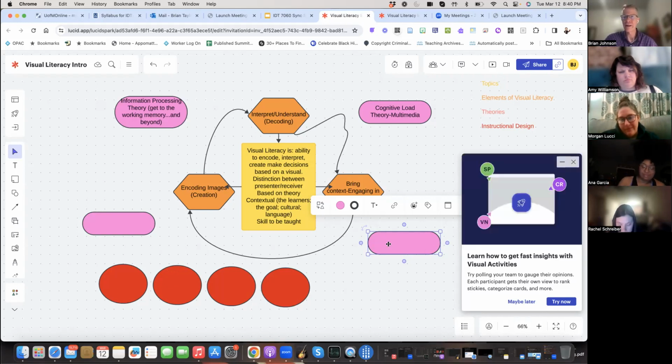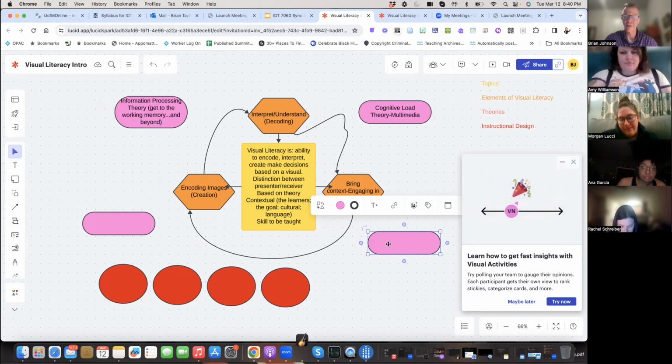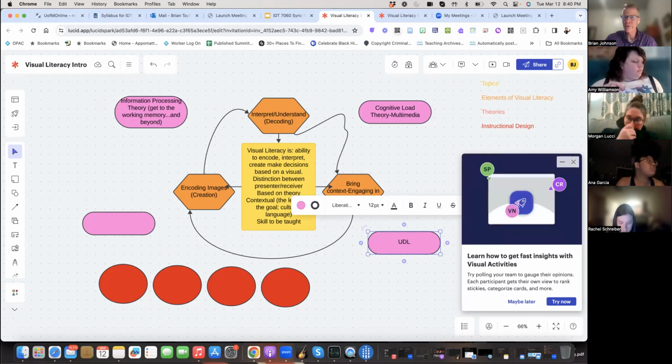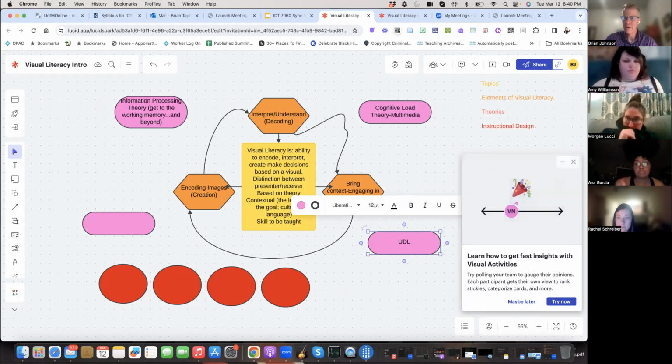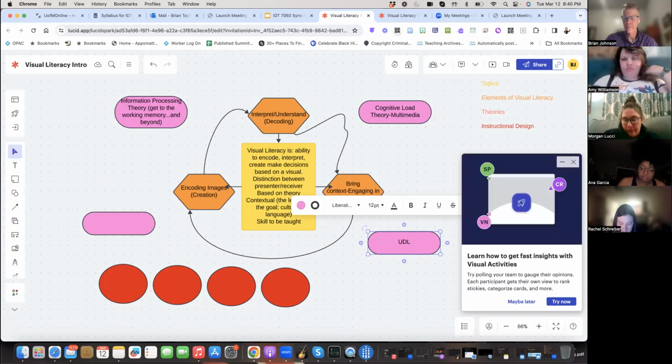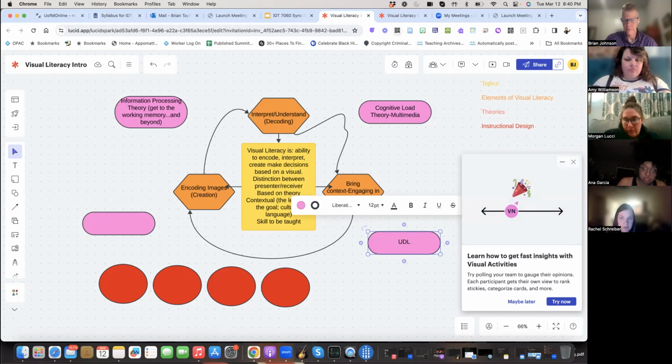I don't know if I necessarily call it a theory, but if we have to plan and design with the learner in mind, universal design for learning really fits in that. Are you familiar with the framework very much? I don't think I've gone into it too much in my other classes, but basically just making it as accessible to as many people as possible and appealing to as many learners as you can.